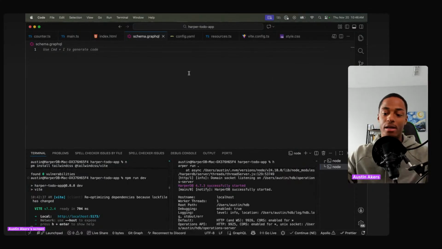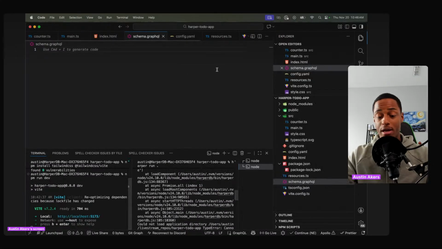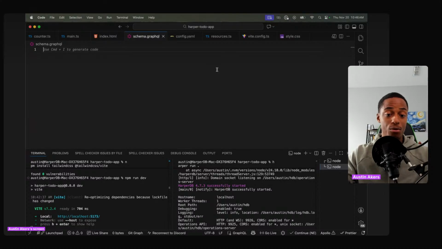So the first thing we're going to do here is go inside our schema.graphql. When we deploy our application, within our schema GraphQL, we'll define our table and our attributes. Harper will take a look at that file and say, oh, hey, this is the table name, and these are the attributes inside the table, with these types, and it'll automatically create that table within our database. The database will be created if there isn't already one, and on top of that, when we do an @export, Harper should generate all the APIs necessary for us to interact with the table and its attributes.